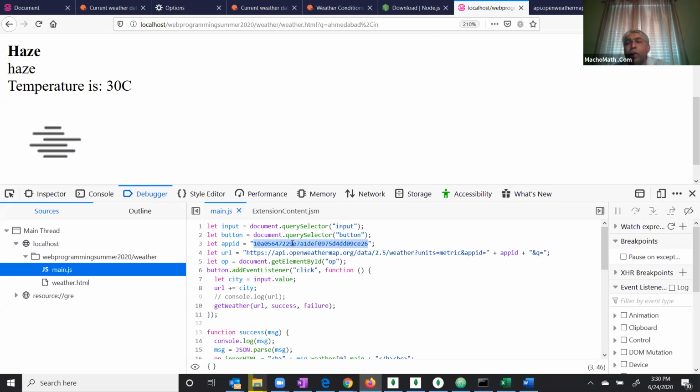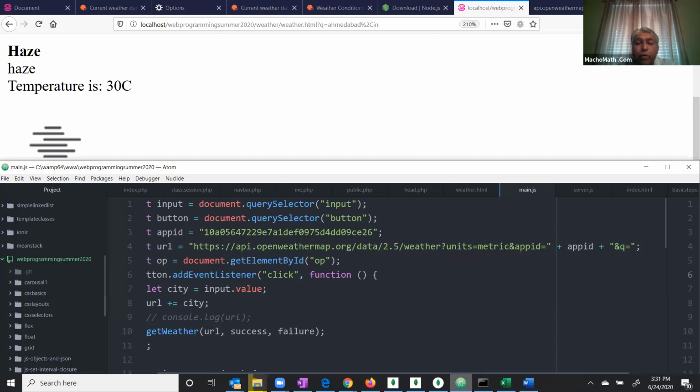For example, if we are using a third-party API, for now it is just for testing purposes, but later on it would be a paid API key. You are paying for it, and once you are paying for it, you cannot just give it to anybody else. And Manthan promised me that after this lecture, you are going to delete this key and have a new key for your own working.